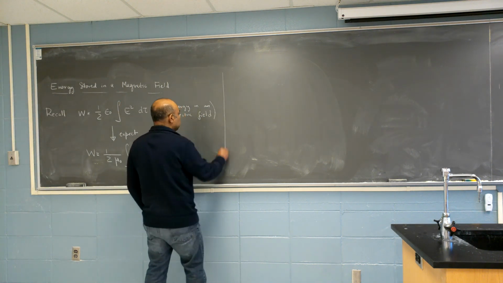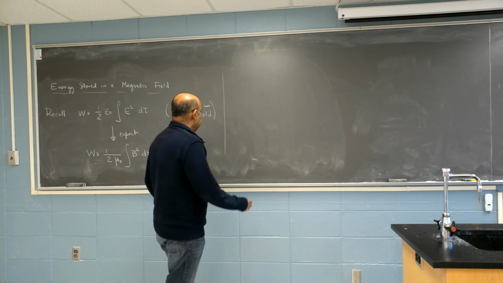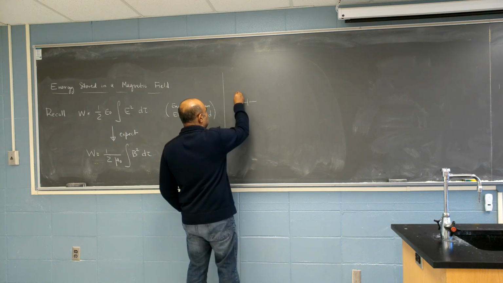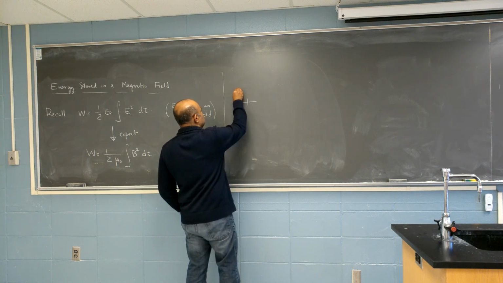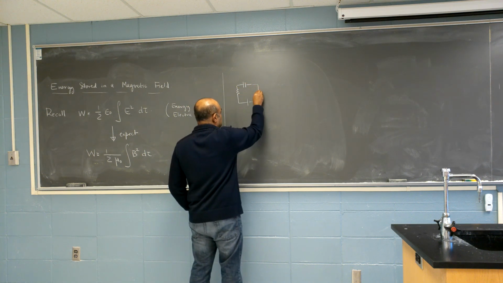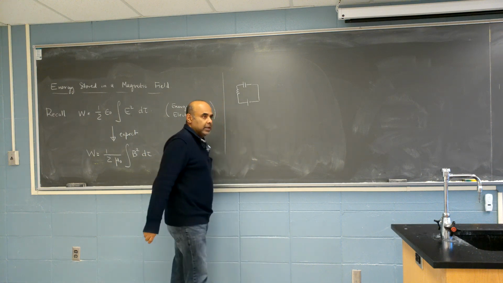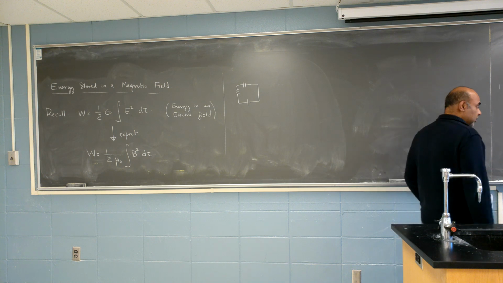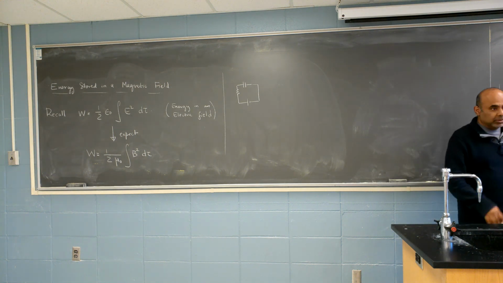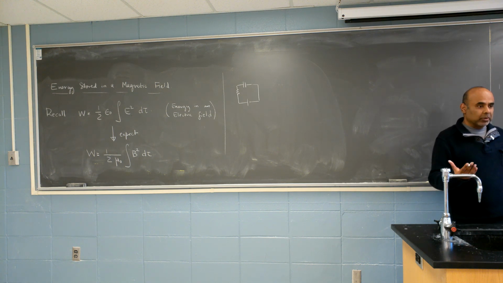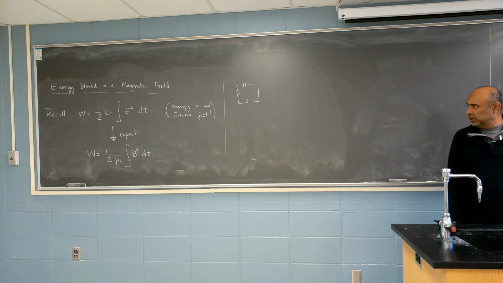So suppose you have a circuit, right? And you might have, what are the components we've talked about so far? Maybe a resistor, maybe a capacitor, and maybe multiple things of this nature. And when you have a current running through the circuit, of course the resistor gets heated up and energy is lost. That is not what we're talking about. We have seen that, it's I squared R t. We're not talking about that.